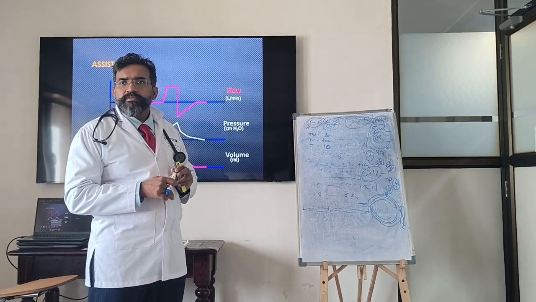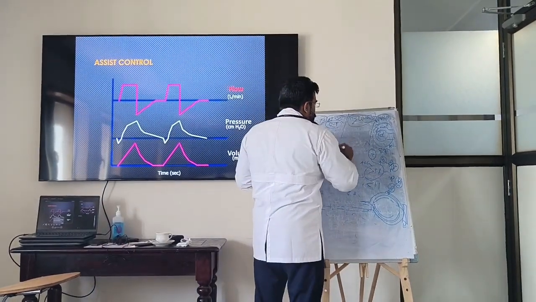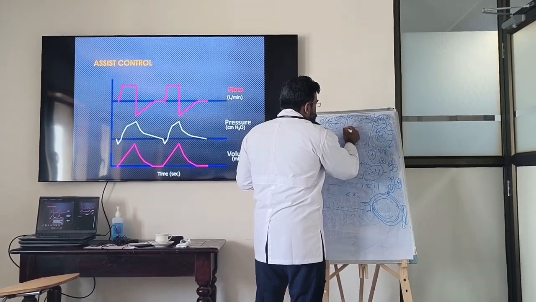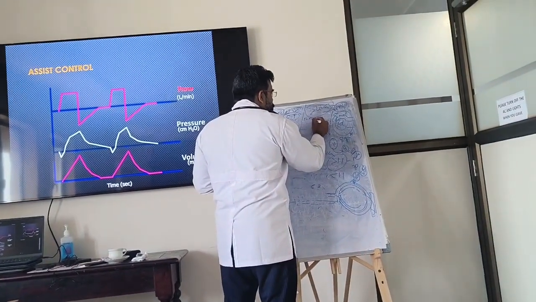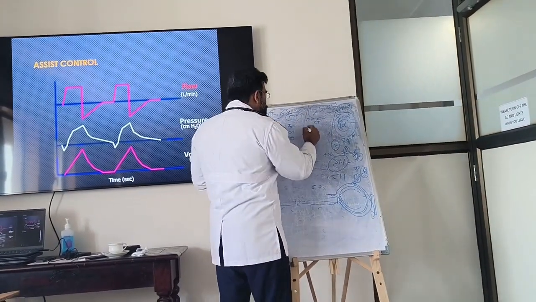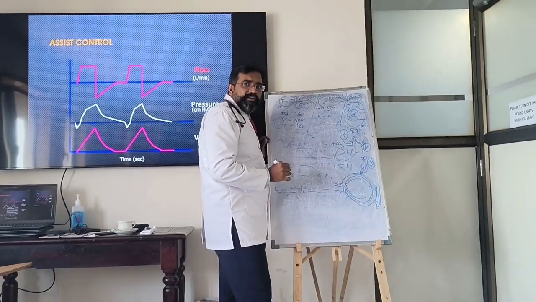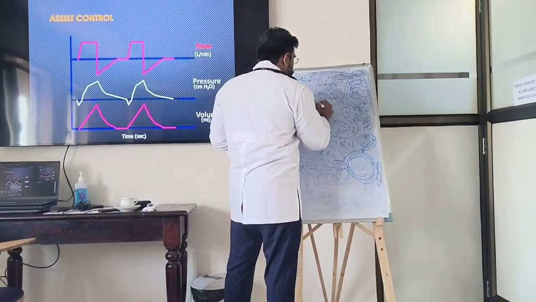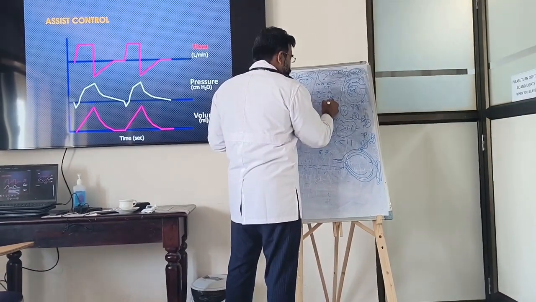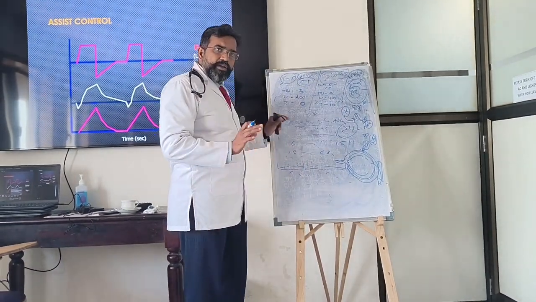Sir, what? I'll explain to you now. If I change this and say that trigger is machine, limit is volume and cycling is time. What did I set in this? I have not set the trigger in this, because it is the machine. I set the volume as 400, and on that, the time I set as 10. Clear on this?